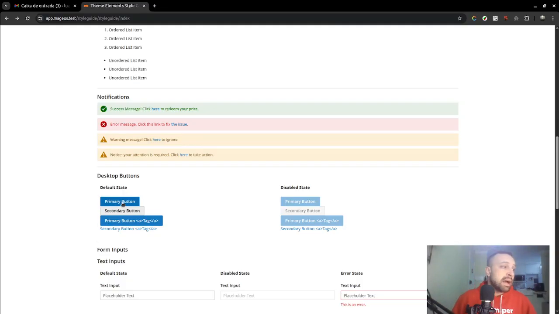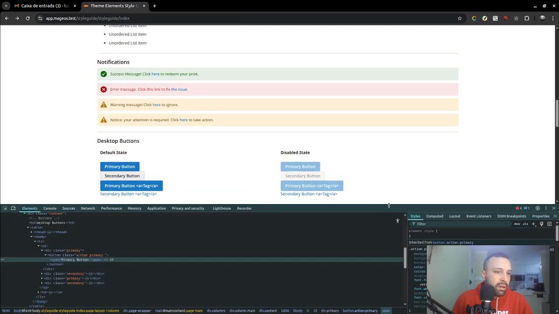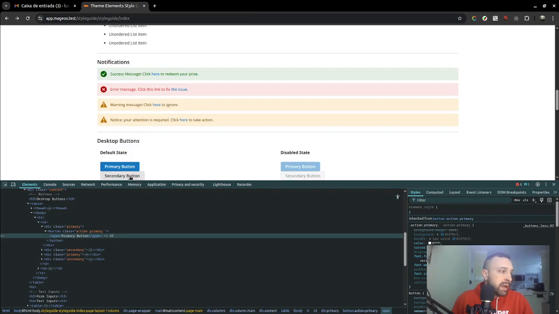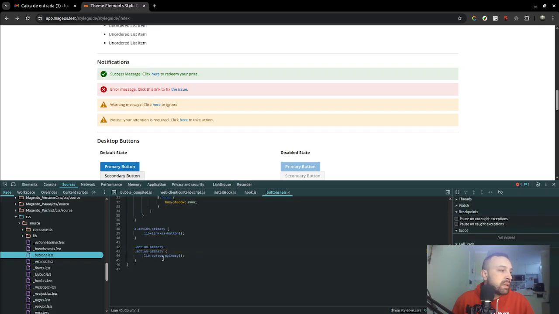I want to change the button. Let's change just the button styling. Once we inspect the button, we can see some styles applied. As you can see, we have this file, buttons.less, and we have several CSS properties over here that we are using.